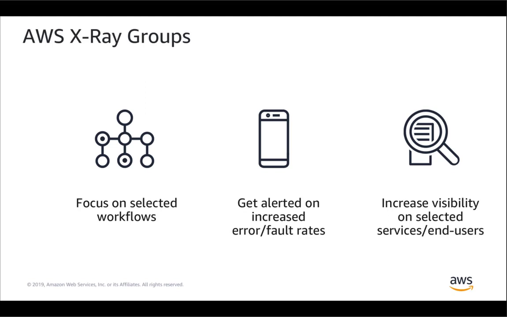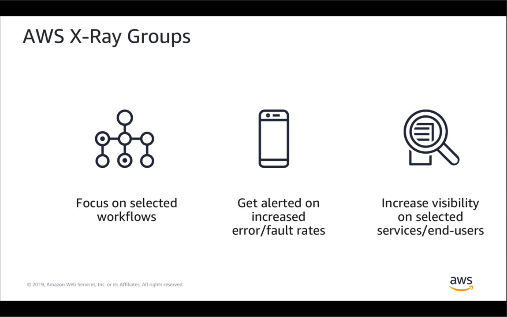So as I mentioned, there are situations where you want to focus on specific workflows in your application. So let's say you just want to get visibility into requests that came into the payment service, for example. Or you want to look at requests that are slow, right? So let's assume you have a service level objective of providing API access in less than a second. In this case, you can create a group that says, show me transactions that took longer than a second, and XRay will automatically group those and create that data view for you.